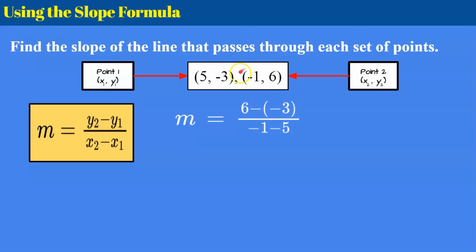One more thing to point out. Here's my second point, (-1, 6). -1 and the 6 is above it. (5, -3). 5 is in the denominator. -3 in the numerator. So the common mistake that my students make is that they put the x difference in the numerator and the y difference in the denominator and then their slope is quote unquote upside down. So just make sure you understand that it's your rise which is going up the y axis over the run which is the difference in the x axis change.